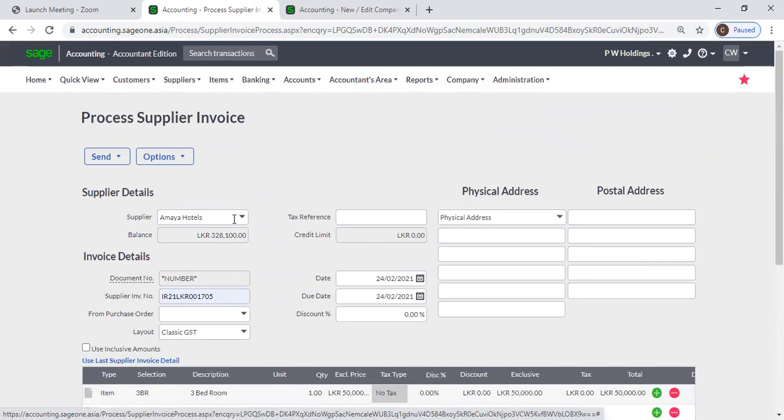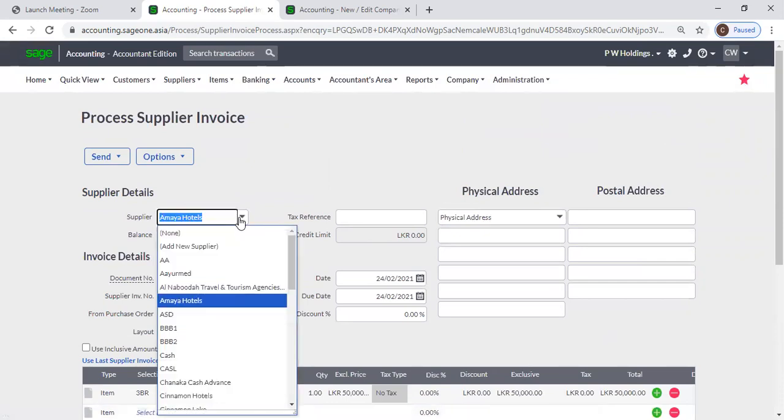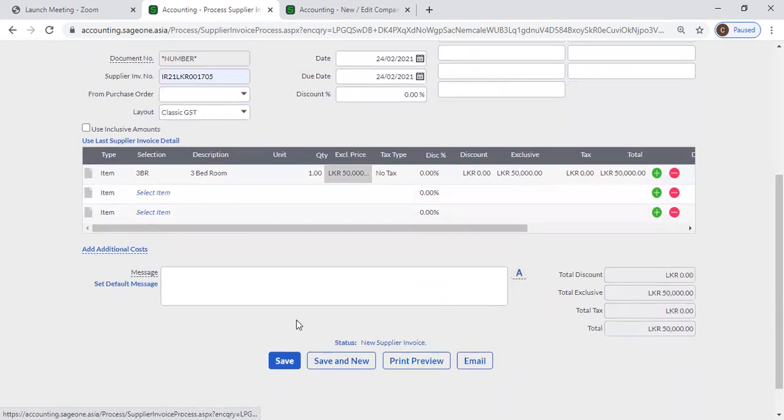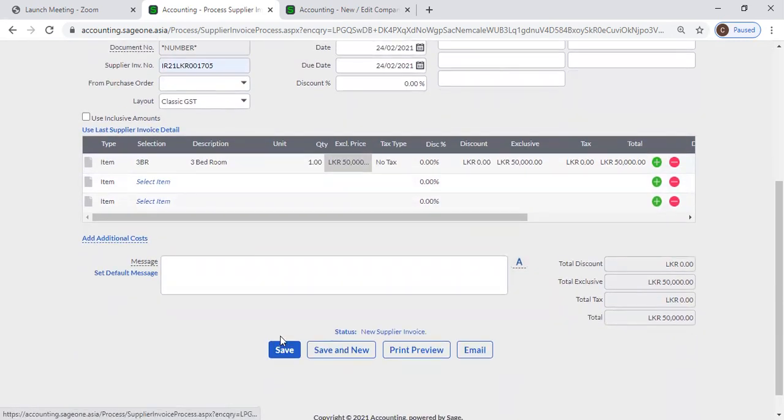Select the supplier from the supplier drop down menu, enter supplier invoice, select items and enter quantity and price. After that, you can process the supplier invoice.